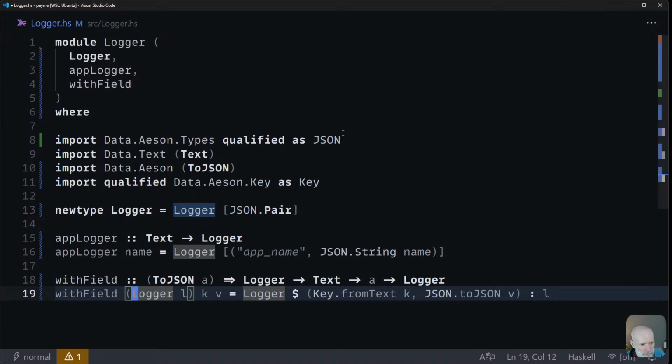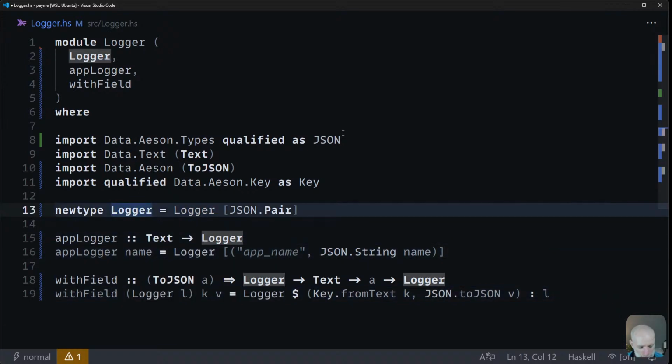So we want, given a logger, we probably want to turn it to JSON because that's what gets printed out. Or yeah, let's make it ToJSON because then I can call encode directly on it.